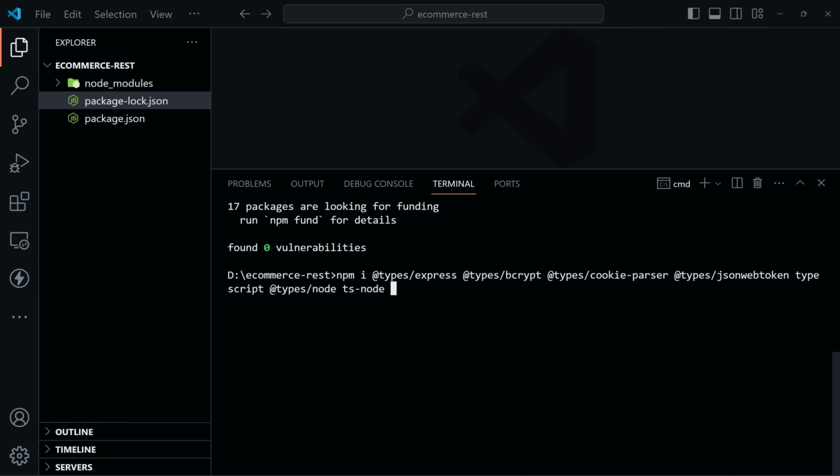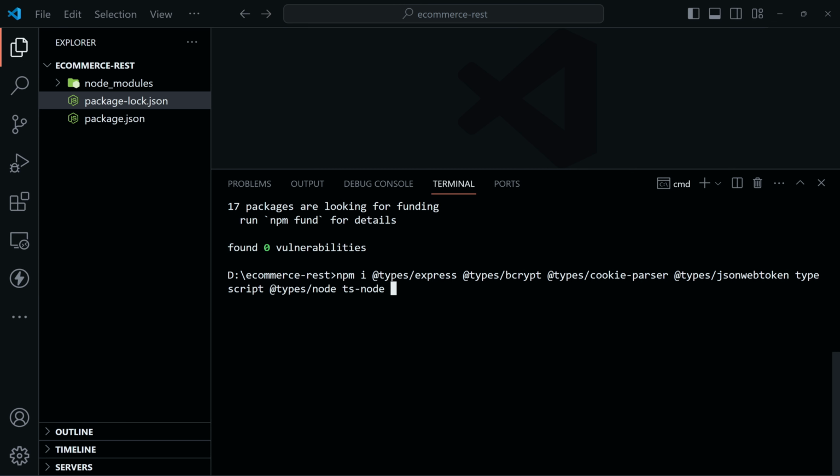Const product equals mongoose.model, product type, and let's write the name Product. In our database it should be saved as products.